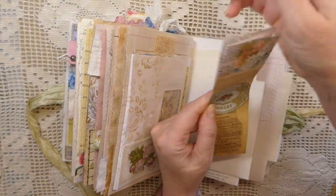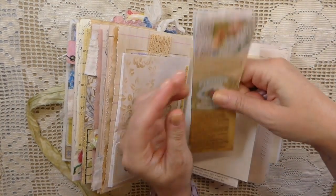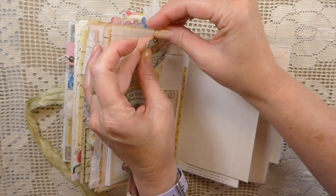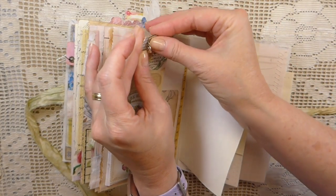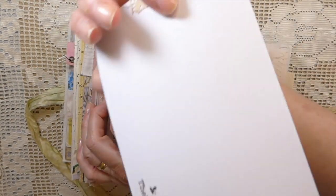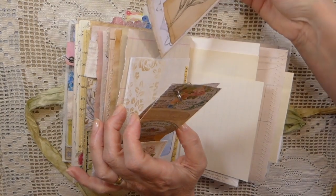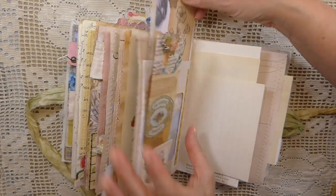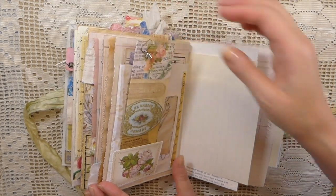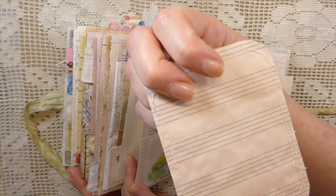And then here, I've just clipped that together. This was just an extra bit of paper that I had, so I've stenciled on the back, so you've got some more writing there. And that's in that little tuck spot. The tiny paper clip holding that together and a little charm. And then inside, I have made that journal card, and I've stamped. Handmade by the Firefly Studio.